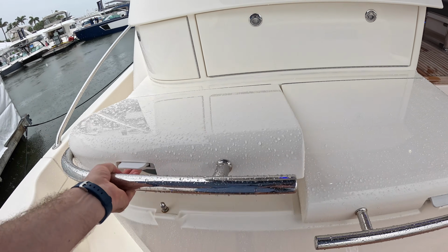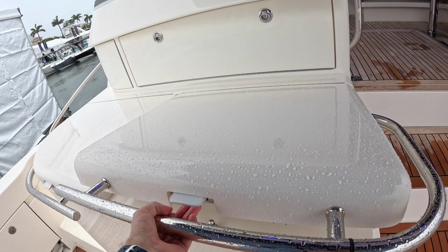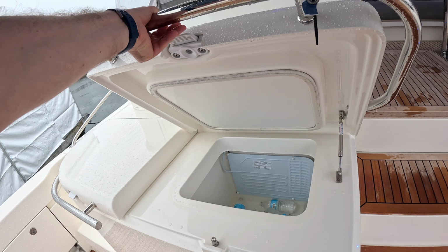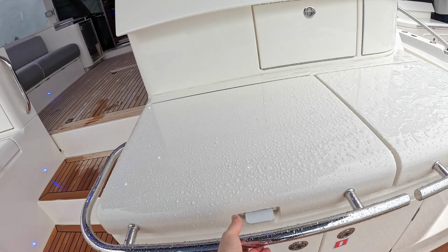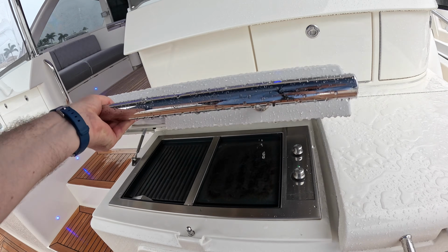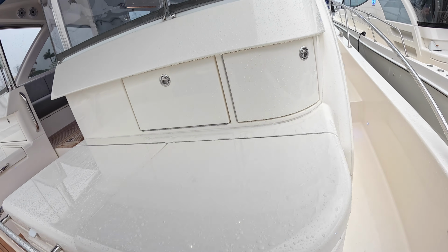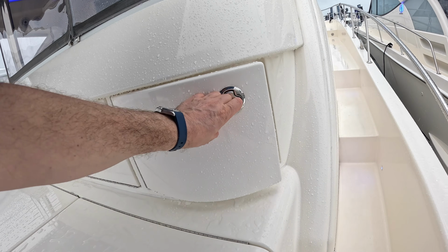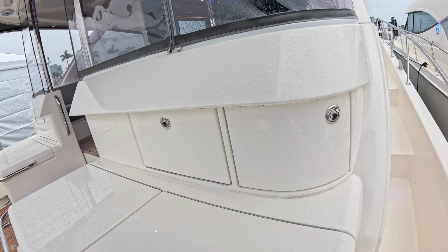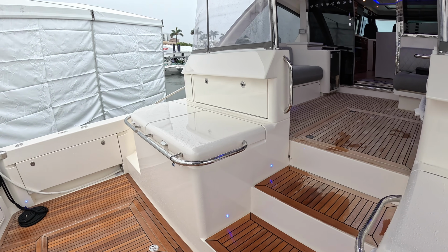If I open that one for you, we've got the fridge there, and indeed another one right next to it. Typical Riviera, all this stuff is super, super solid. And then on this side, barbecue and the sink. And the other thing that we've got here then is docking controllers like this. These boats are normally owner operated. There is an area for one member of crew if you wanted, but typically that's not normally the case with these.